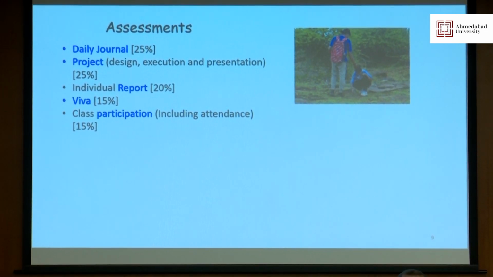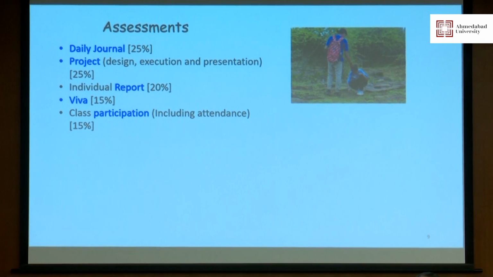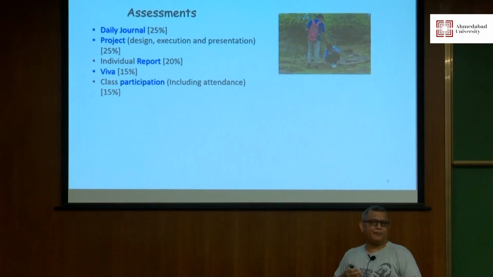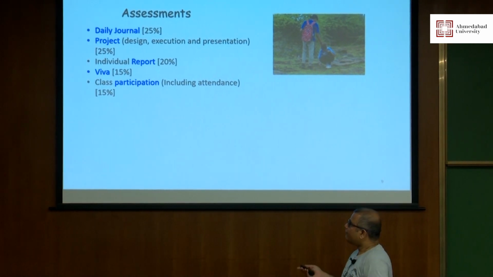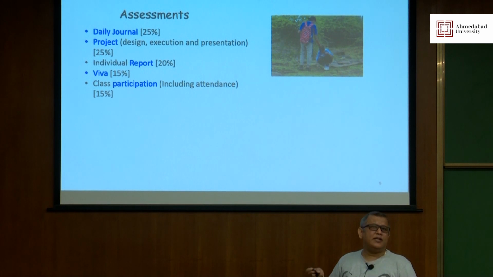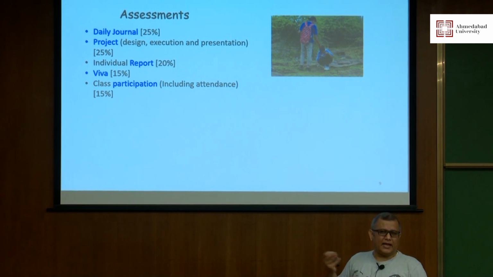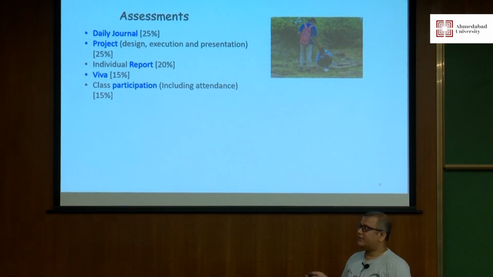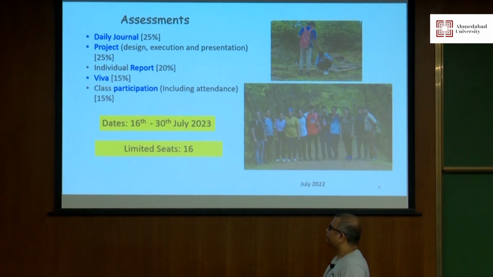The aim of the viva is to understand how well you have actually understood what you have done in the field, as well as understanding of some basic theories in ecology. And finally, because this is a very immersive course, I would expect everyone to be very actively participating in this course. So 15% of the grade is for class participation.